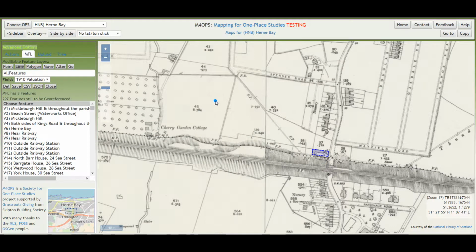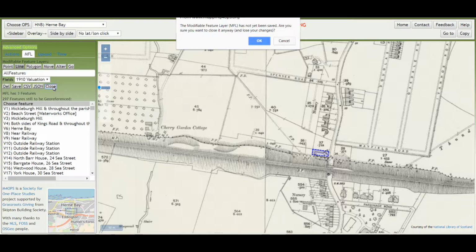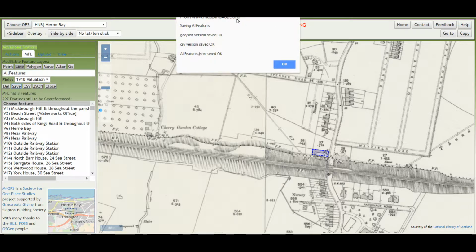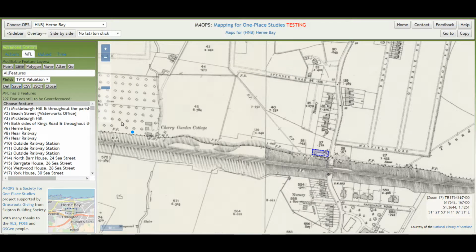So now we've allocated 3 points. At any point now you can close this. No, you can't. If you close it now, you haven't saved it, so it'll warn you that if you close now, you'll lose all that information. So what we'll do is we'll cancel and we'll save it. Are you sure you want to save? Yes. Okay. That's a little bit of a lengthy process because it's doing various technical things. It gives us a message, that's okay. And now we can close it.